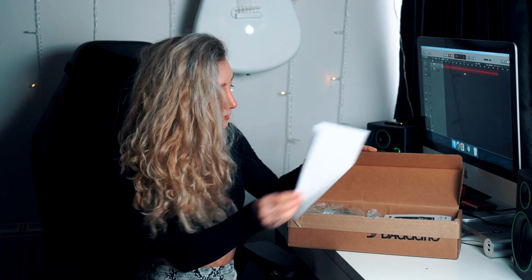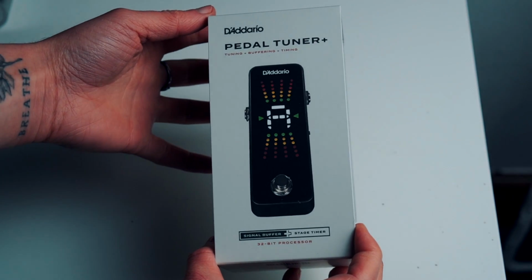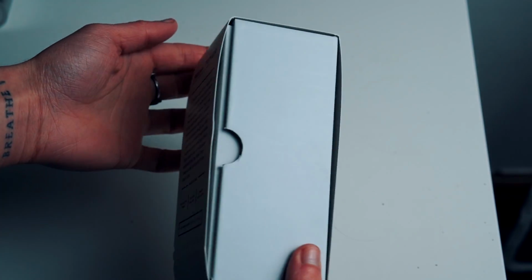Right, okay. Ta-da! Nice. It already looks slick, just going off the packaging, and they've got this cool little, what is this called? Pulley thing that rips off, just like on string packets, which is a nice little touch.